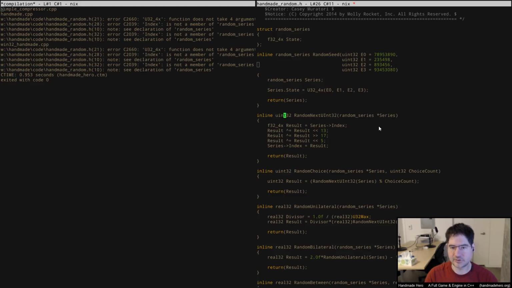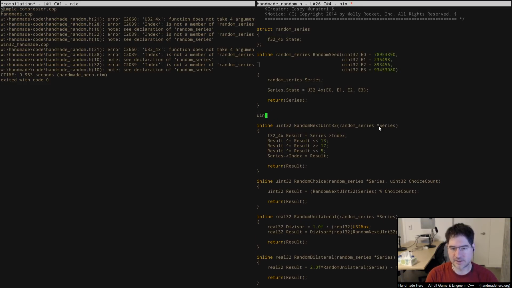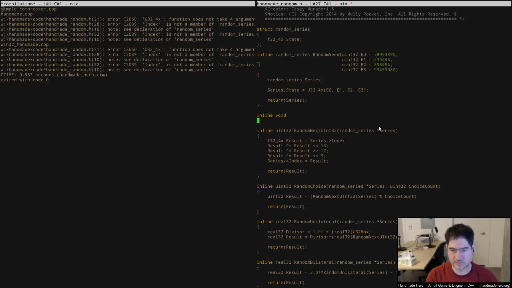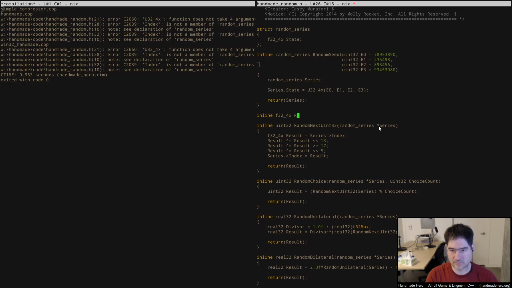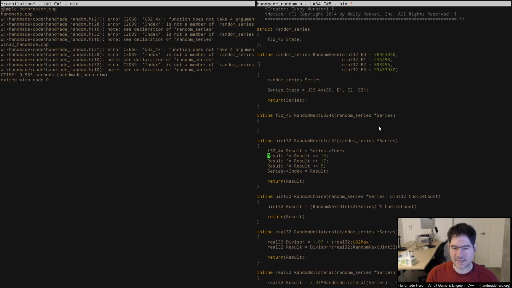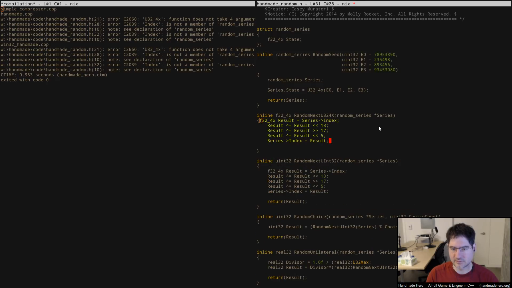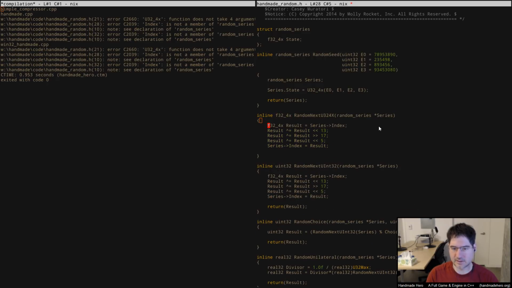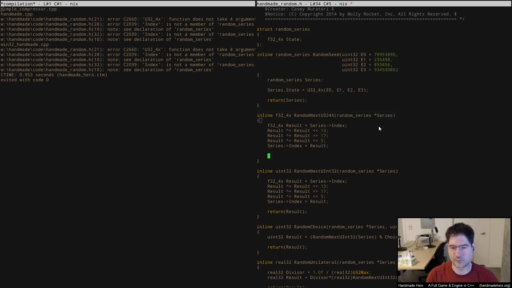So what we can actually do is have it so that we have random next 4x. So we can actually do this to get an entire 4-lane random result back, right?